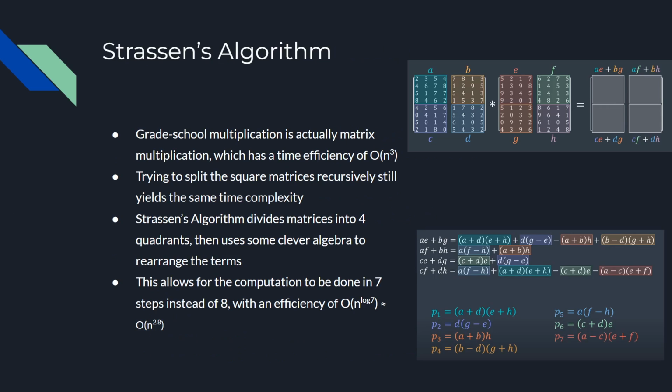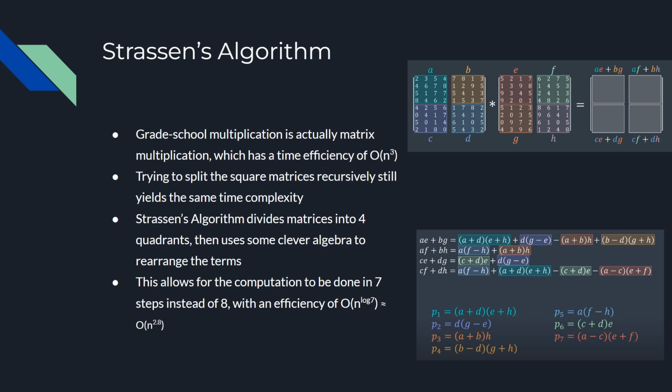Next, we're going to be going over matrix multiplication. Once again, the multiplication of integers that we do is very similar to matrix multiplication, but when we're dealing with matrices, multiplying them has a time efficiency of O of n cubed, which means that once matrix sizes get very large, it's tedious and time consuming to compute them. Like we tried before, if we just arbitrarily split these matrices into squares and then recursively compute them, we get the same time complexity of O of n cubed.